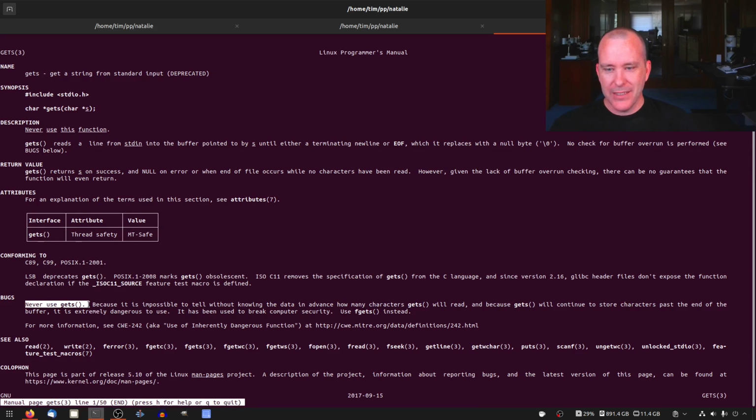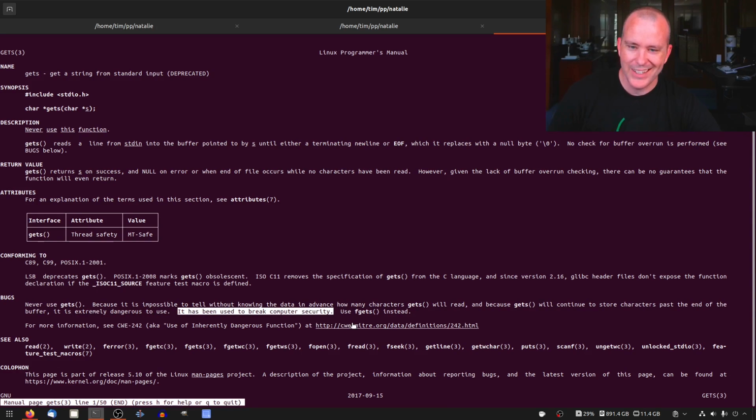Because it is impossible to tell without knowing the data in advance how many characters gets will read, and because gets will continue to store characters past the end of the buffer, it's extremely dangerous. It has been used to break computer security. I love that sentence. It has been used to break computer security. Use fgets instead. Okay.